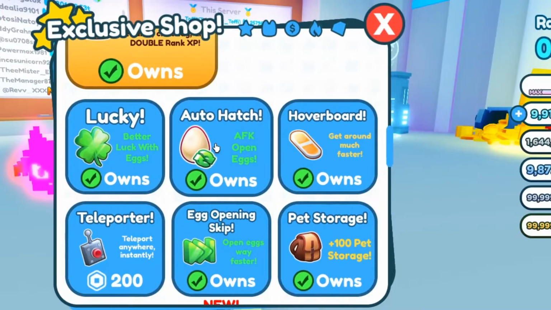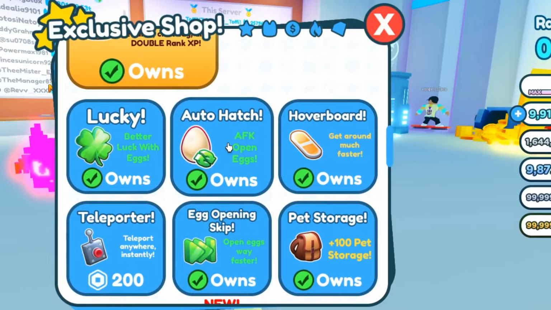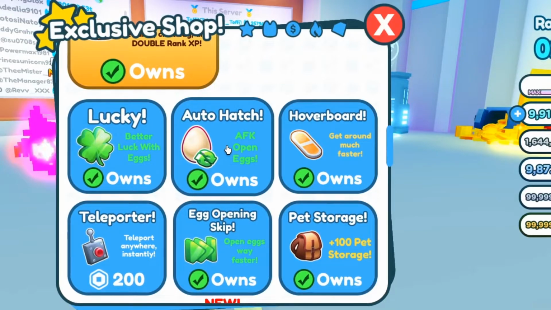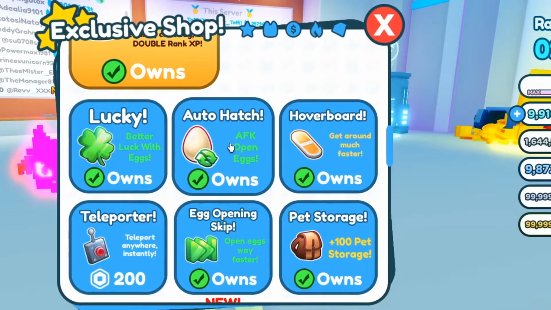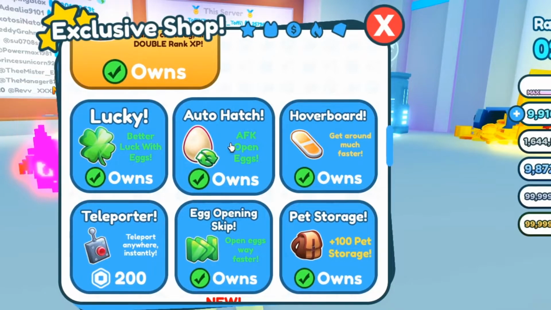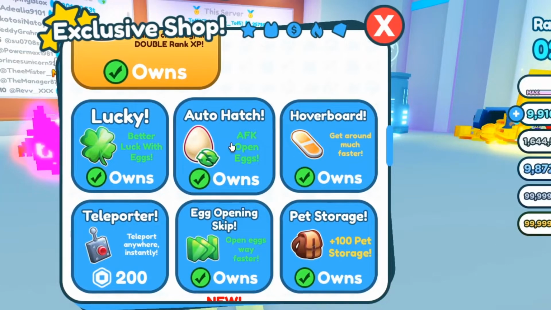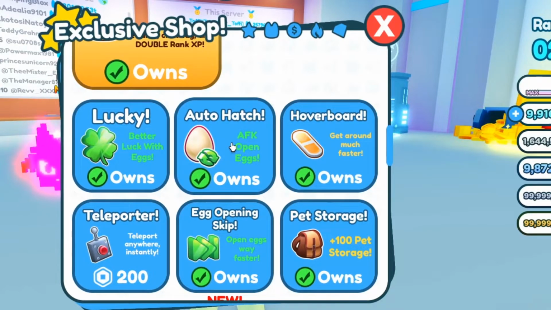400 Robux. Okay, with this Game Pass, this is the auto hatch. This is a really good Game Pass. This one gives the possibility to hatch an egg in one world and go and farm a chest in another world. So if you are going to use those techniques where you can farm and hatch at the same time, you have to have this auto hatch Game Pass.